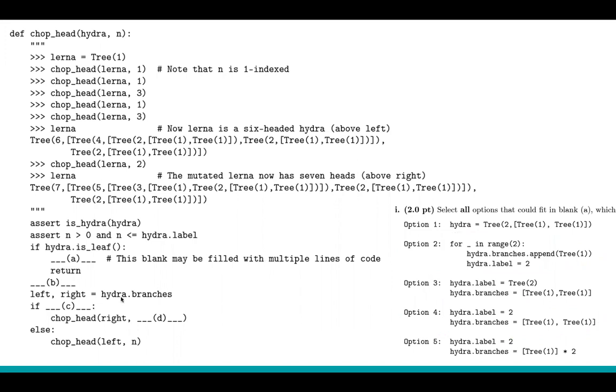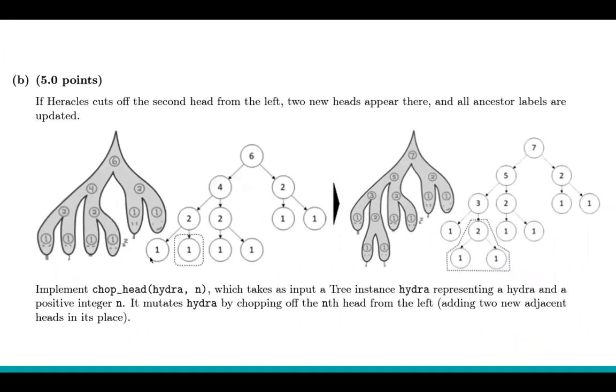Now you need to figure out which leaf you need to chop off. So if you look at this diagram here, let's say n is equal to 5, and you're starting here. Since each label here is equal to the number of leaves that subtree consists of, if n is equal to 5, and you know that this is equal to 4, so this subtree here would only consist of 4 leaves. And since 5 is greater than 4, your 5th leaf from the left should be on your right subtree.